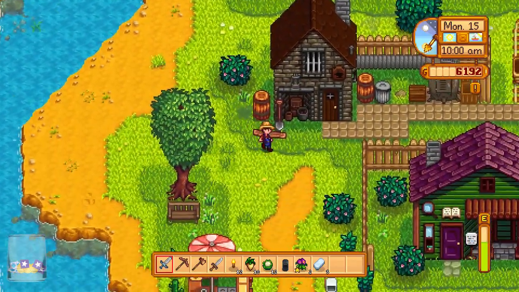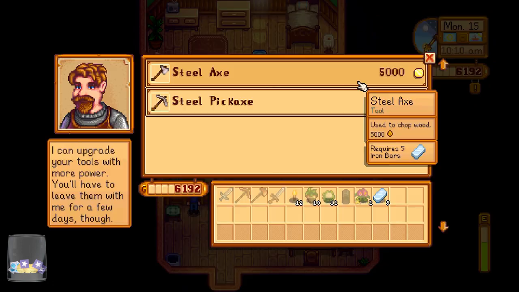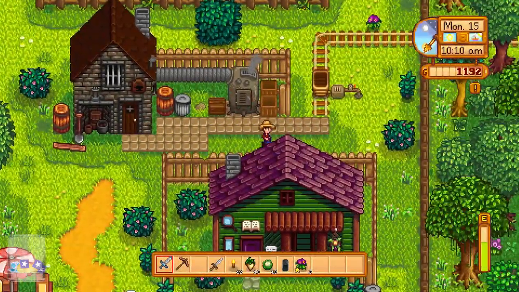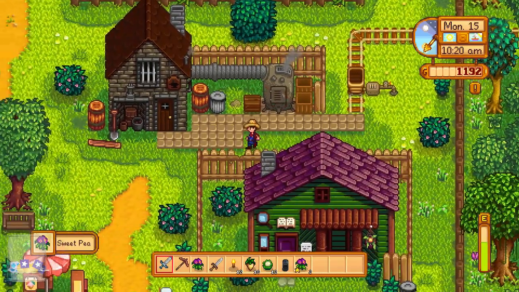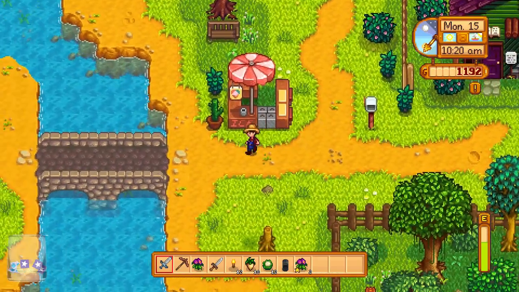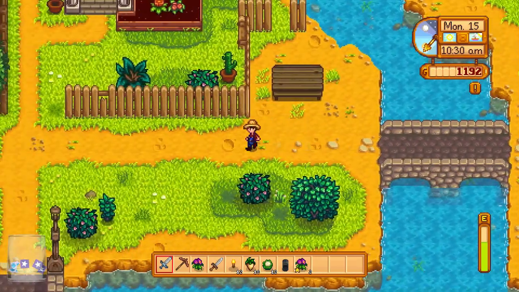At least he's open. Normally he turns up at like 8 a.m. and I can't do anything. Steel axe, please. I don't know why it's copper, gold, and iridium, which are the names of the ore, but then for some reason it's a steel axe rather than an iron axe. Don't know. Doesn't make sense to me.